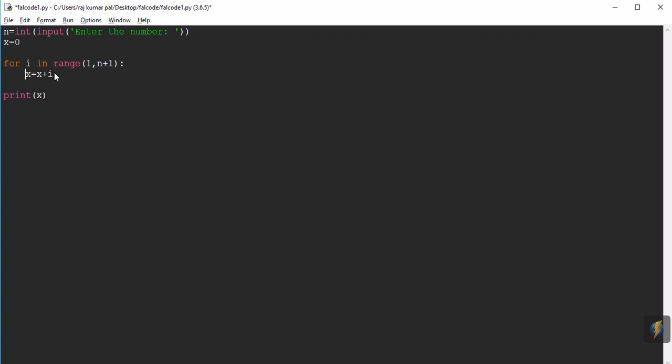So always the right side thing gets assigned to the left. The left side one is not the one that has the 0 value inside it, but it's the right one. So what I do is I type x plus i. First i takes the value 1, and x inside is 0 plus i, that is plus 1, and x is equal to 1.